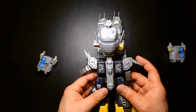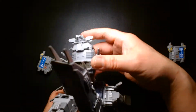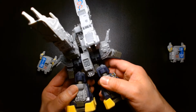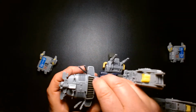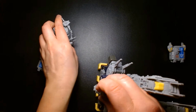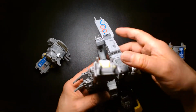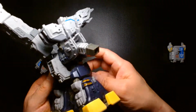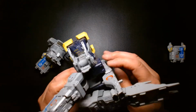All right, so there's no instruction manual, so I'm going to have to just kind of wing this. So we'll see how far I could go. If I kind of mess up, we'll just call it a day, but I want to see if I can actually transform this. All right, the head comes off. I really shouldn't be doing this because this toy is really hard to come by, but out of curiosity, I'd like to see what it looks like transformed.